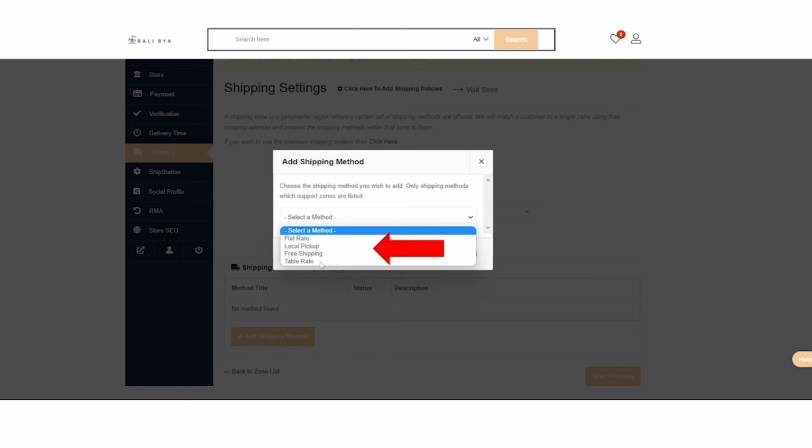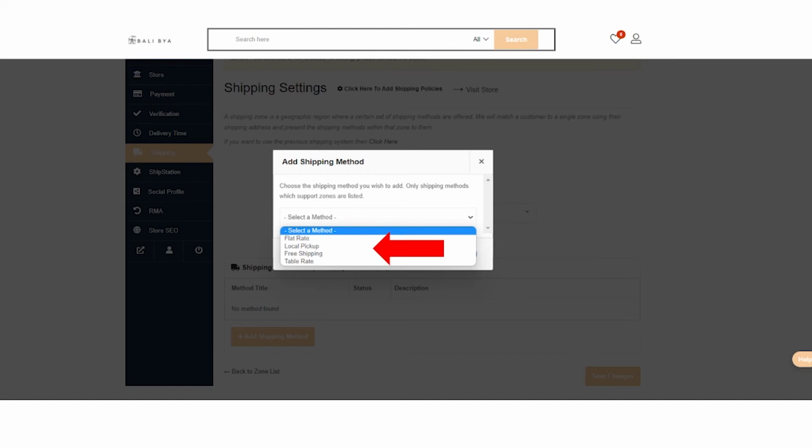Now, the more complex method of shipping is what we call table rate. Table rate means that you're setting a weight cost. For example, you might have bulkier, larger products, and you might charge a per kilo price to send those bulkier items.